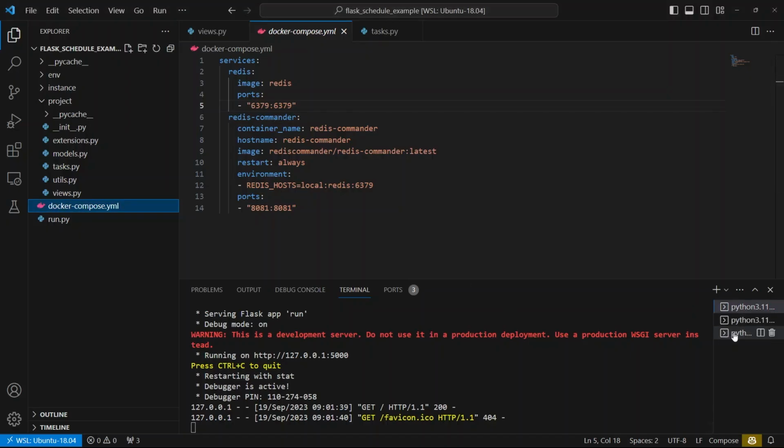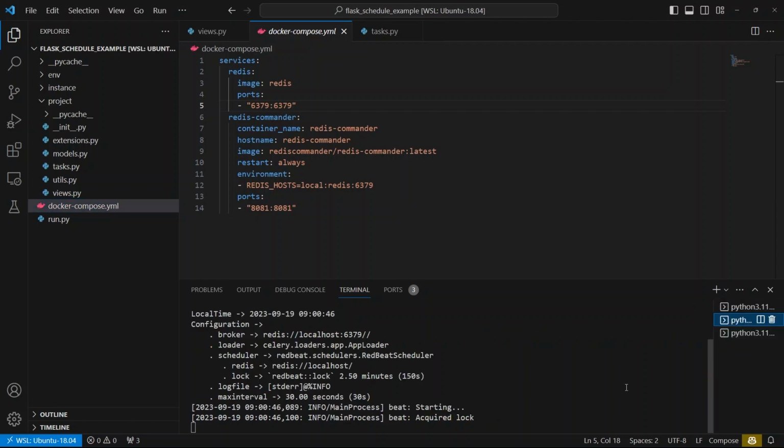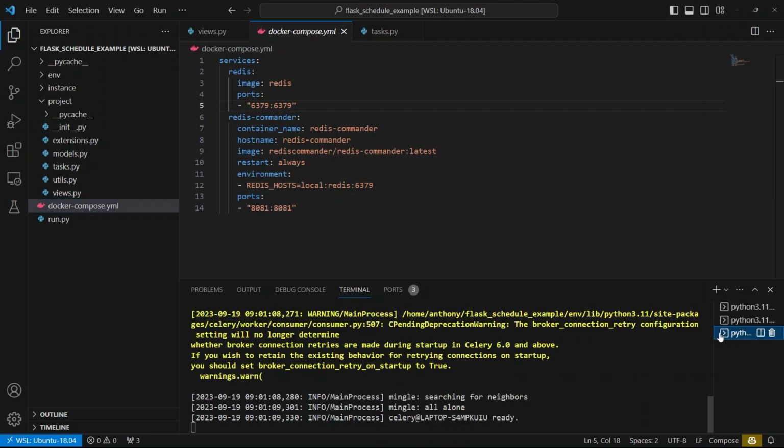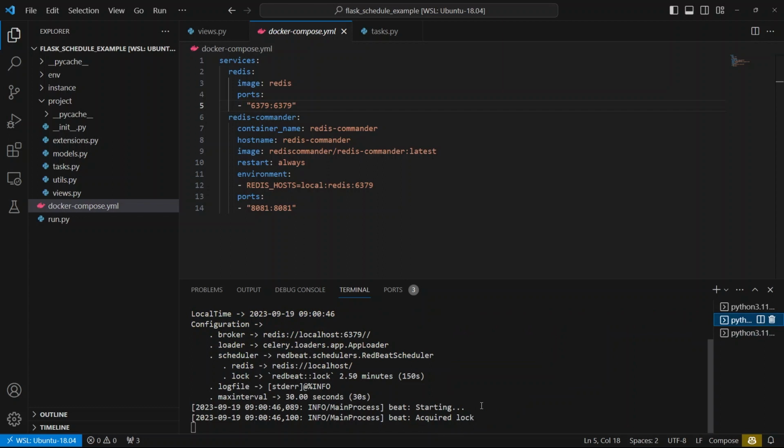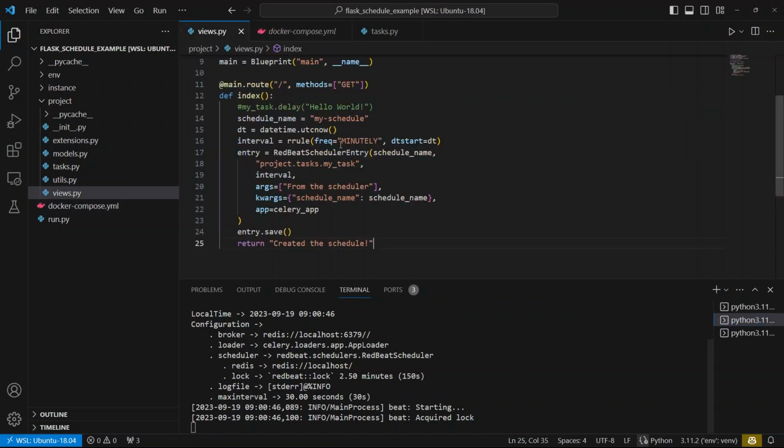So now let me go to the Celery one. So Beat is there and Celery is here. So first I'm going to wait for Beat to send the task to Celery, and then I'm going to look at the Celery one to see the results of that task being run. Because I set the task to run once a minute, it should start any moment now. So I'll just wait for this to start.